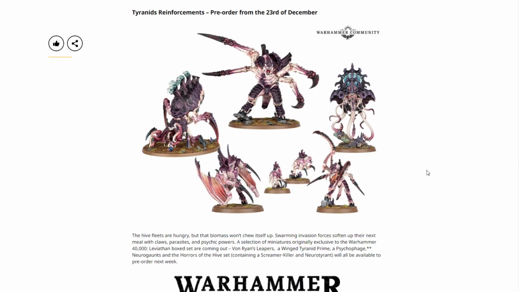Alright, and then next we've got the Tyranid Reinforcements going on pre-order for the 23rd of December. The Hive fleets are hungry, and that biomass won't chew itself up. Swarming invasion forces soften up their next meal with claws, parasites, and psychic powers. A selection of miniatures originally exclusive to the Warhammer 40,000 Leviathan box set are coming out. Von Ryan's Leapers, a Winged Tyranid Prime, a Psychophage, Neurogaunts, and the Horrors of the Hive set containing a Screamer-Killer and Neurotyrant will be available to pre-order next week.